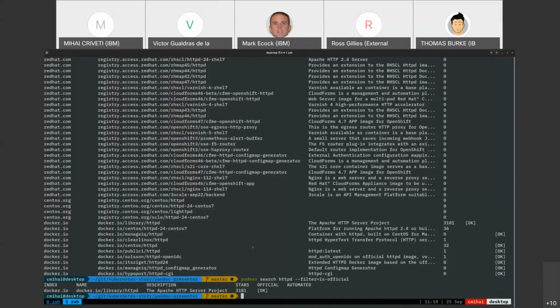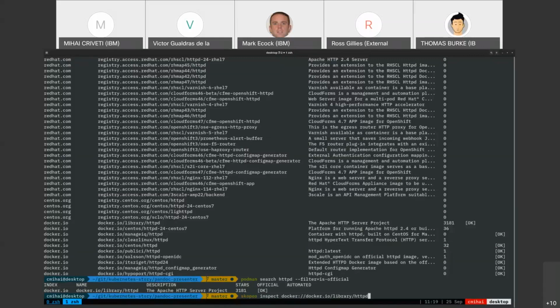It's usually not a good idea to grab a random image off Docker Hub that isn't official, that doesn't have any stars, that nobody is using. You'll find sometimes maybe they have a Bitcoin miner inside, sometimes it hasn't been updated in 2 years, sometimes it's a poorly built image, sometimes it runs everything as root. So that's not always a good practice. So let's take a look at what's inside this image.